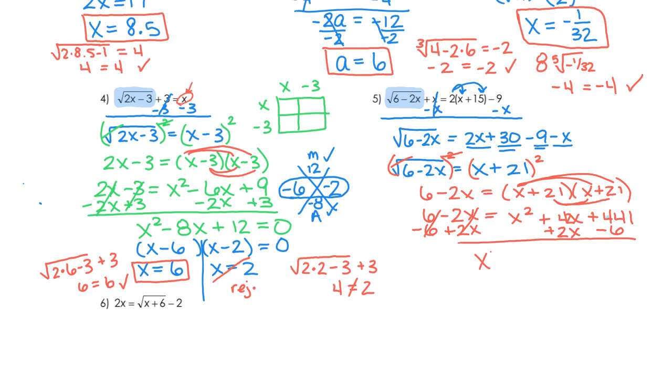And now I'm going to go ahead and see what I have. I have an x squared. 42x plus 2x is 44x. And 441 minus 6 is 435. And now we are equal to 0. Again, the directions don't say anything about nearest anything or simplest radical anything. And so I'm going to go ahead and assume again that this is factorable.